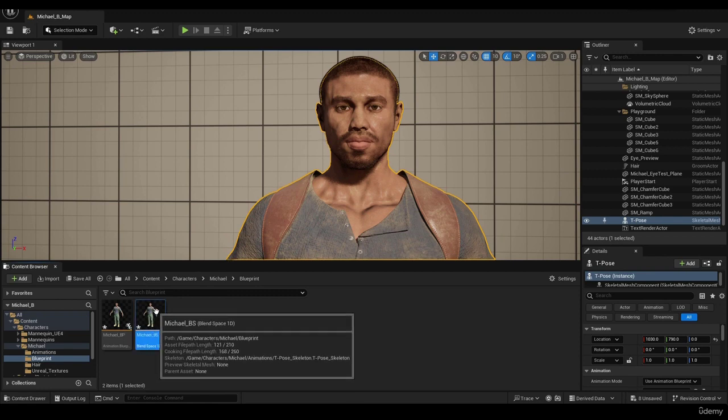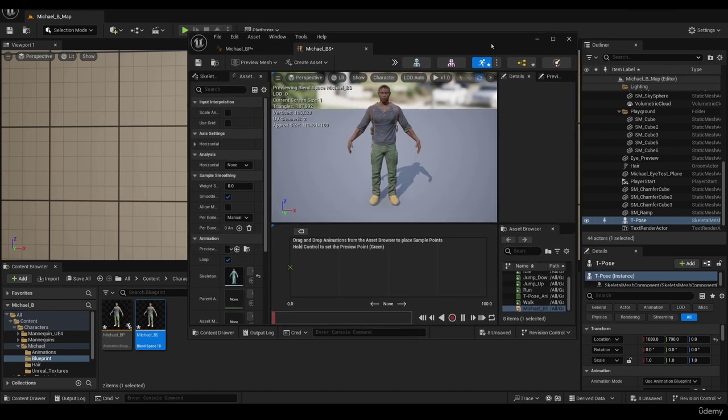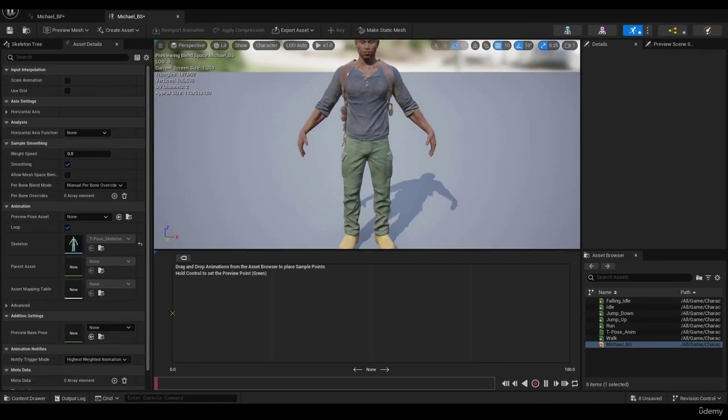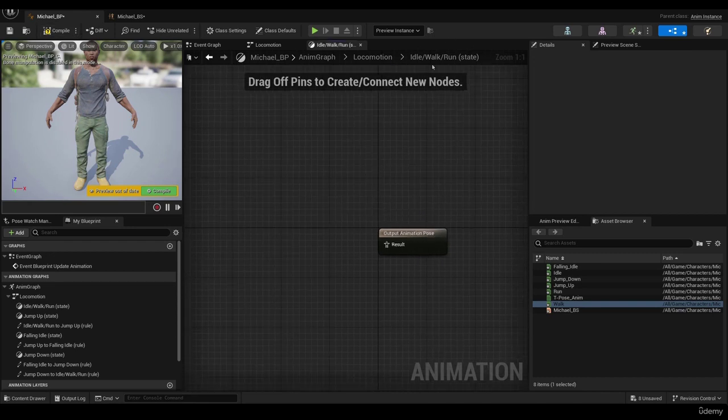Once again, we have to double click to go inside it. All right, and we can maximize it. And keep in mind right now, look at your tabs. I have the Michael BP for blueprint, and I have the BS for blend space. So we don't want to accidentally exit out the blueprint that we have just made here for the locomotion.